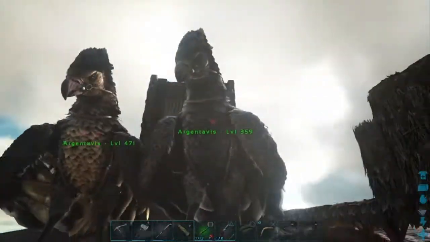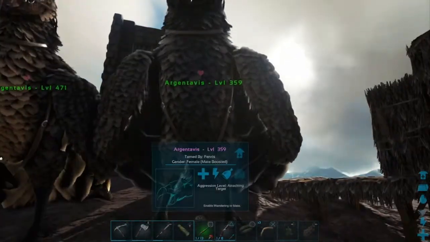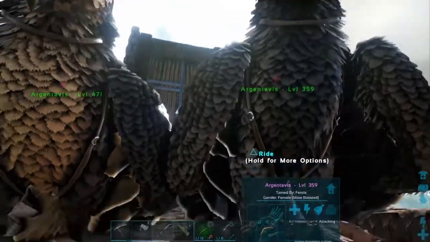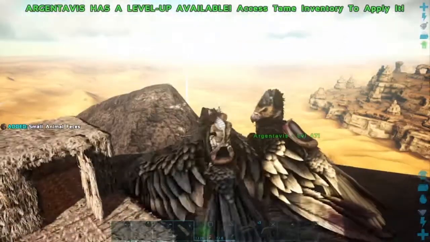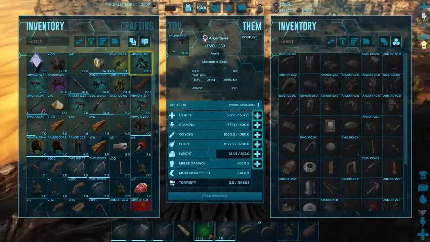There we go. So there are our two Argentavis: a 359 female and a 471 male. These two are going to breed some super babies for me. And whilst we're here, we're going to leave that one there for a second. I'm going to come down here.